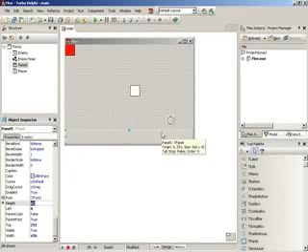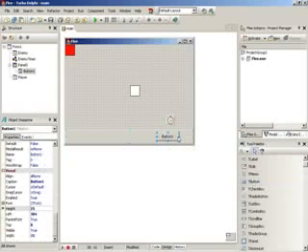Now, what do we do next? We want a start button down there. So we will make a button. And we'll set the caption on it to something like start. Matter of fact, I'm going to name it as well, since we will need to eventually refer to this. And that, conveniently enough, catches the caption as well. Okay. So, good deal.